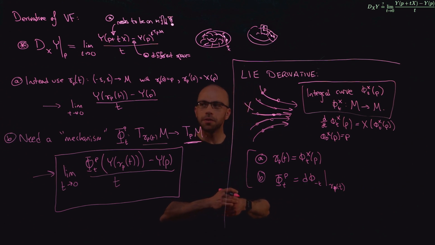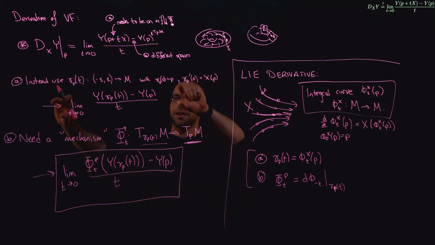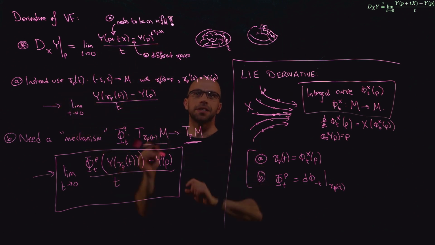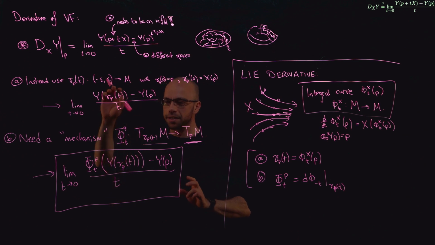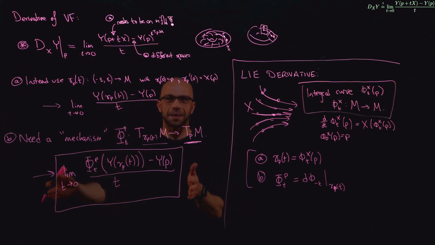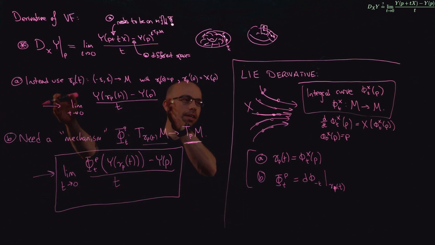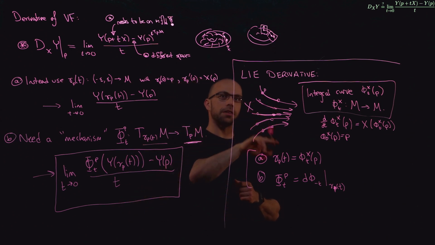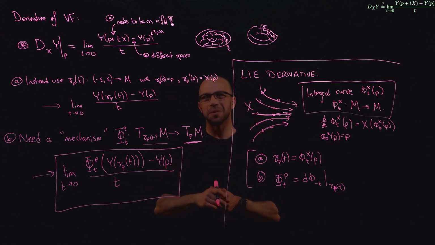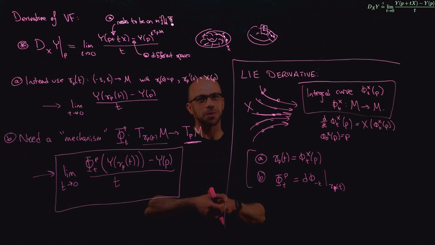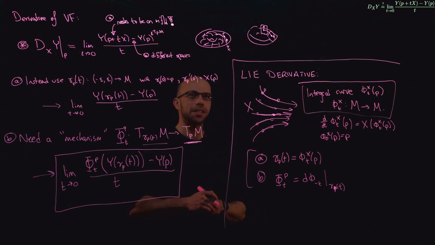Okay, so remember our two ingredients here. We need to draw curves along our domain so that we can compare y at different points, which are displaced along our field x, and then we need to pull vectors back. So in terms of drawing curves, what we're going to do is just flow along the vector field x. I think this is a pretty reasonable choice. In fact, I think this almost always works for most definitions of derivative.